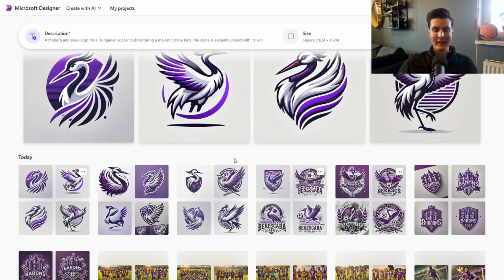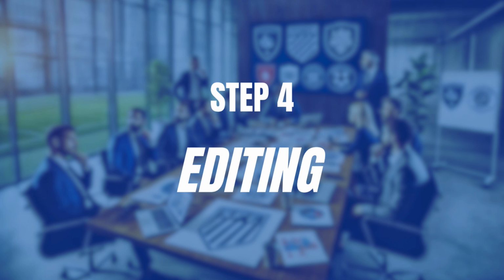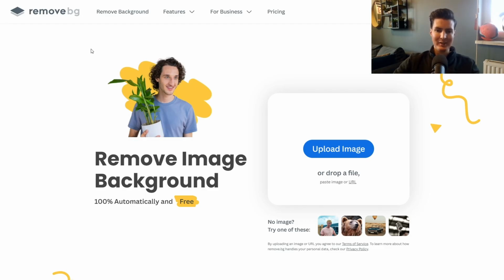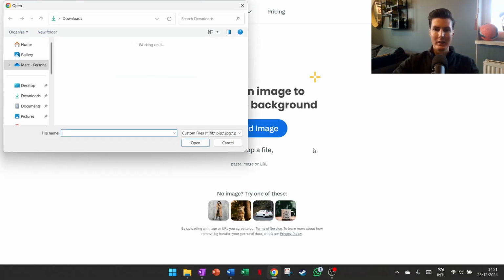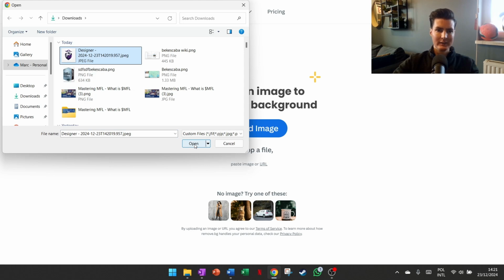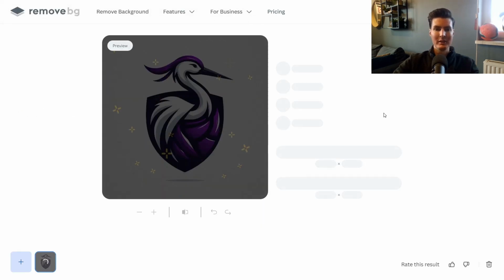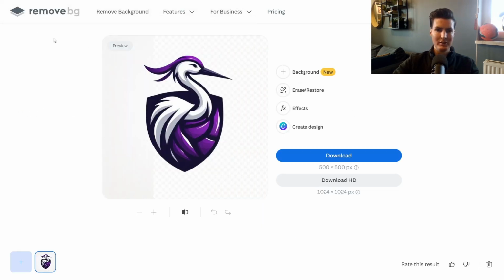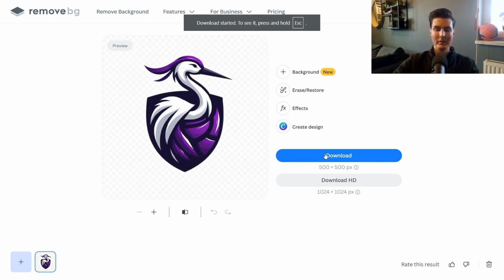That is the editing. Most important thing you need to do in terms of editing is removing the background. It really looks so much better if you remove the background. It's really ugly if there's like some white thing there. So what we can do is just pick the picture we designed, put it in remove.bg, and it has removed the background. We download it again and we have it ready, and this is the one we can upload.